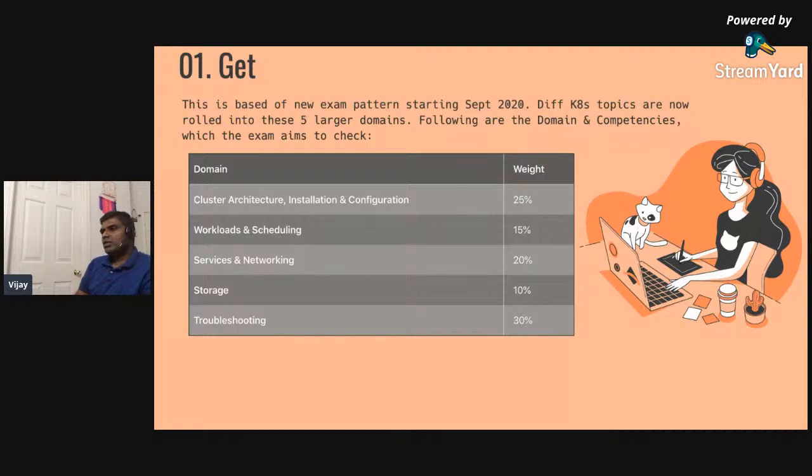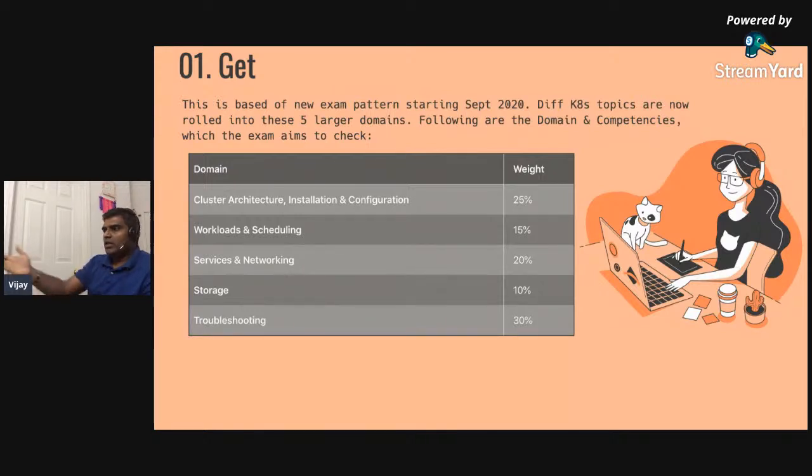Okay, so let's go into section one, which is our top 5 domains that this particular exam covers. This is the syllabus for the CKA 2020 exam. Most of the topics are rolled under this broader category here. For example, if you take cluster architecture, installation, and configurations, most of these subtopics are rolled under this larger domain.